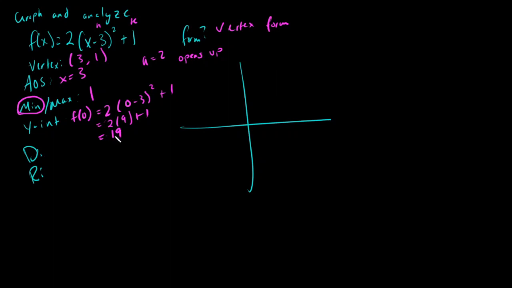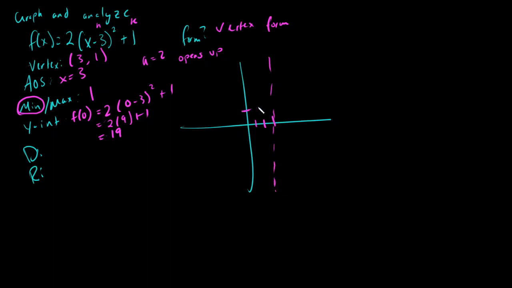All right. Yeah, so let's go ahead and graph now. So we're going to plot our axis of symmetry, 2, 3. So there's our axis of symmetry. I know it's pretty bulky, actually. Let's just go ahead and redraw that.